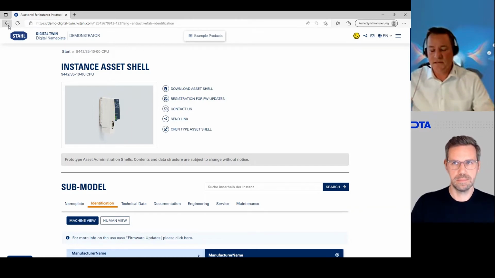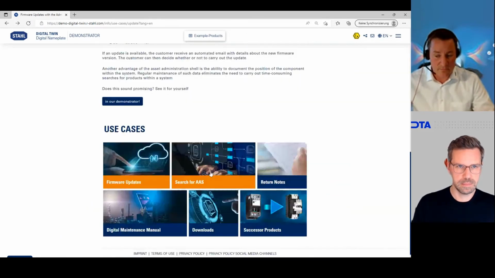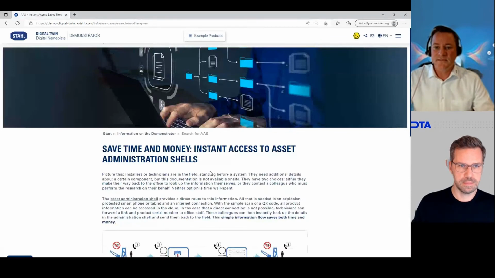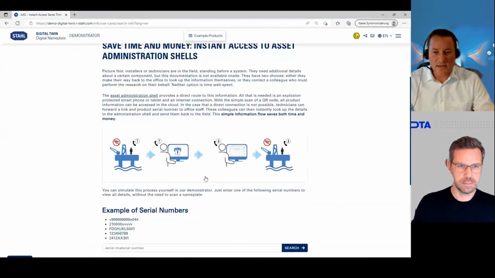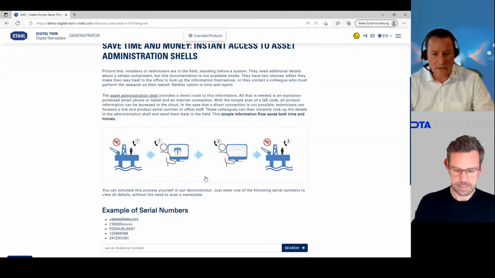The second use case is something special for the process automation business from our point of view. We're talking about, with our products, explosive protection areas. In those areas, it's not 100% sure that you always have an internet connection or the right devices, because in explosive protected areas, you can't use your standard cell phone or your standard tablet. You need explosive protected devices in these areas, and they are not so common right now.